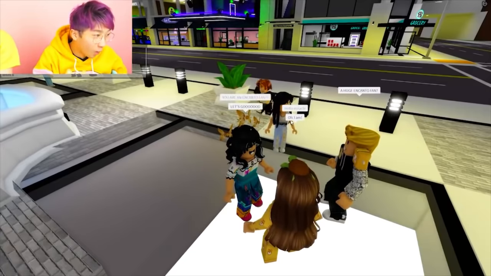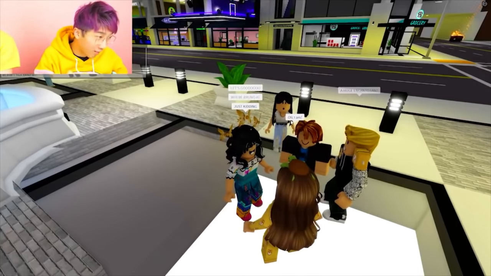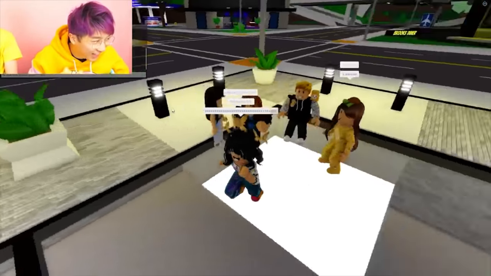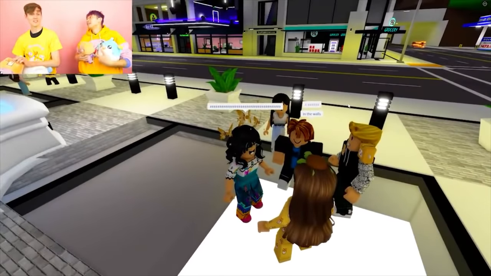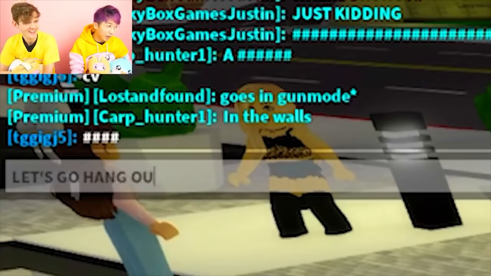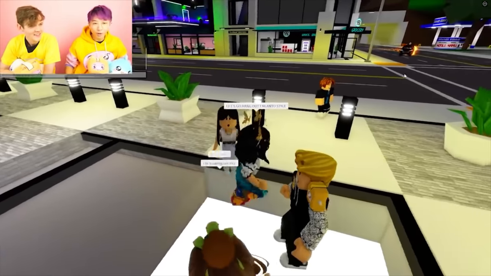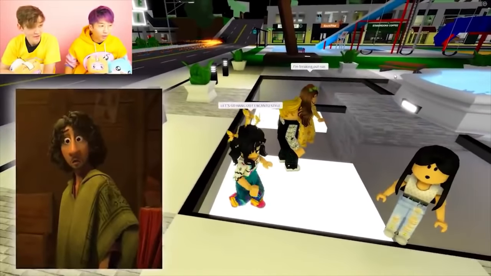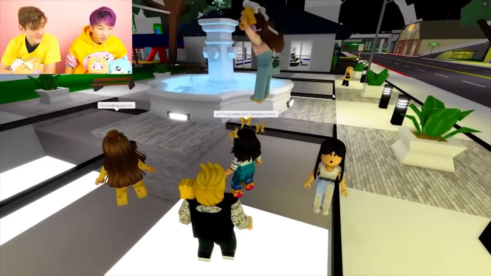Let's go. Where Bruno at? Just kidding. We don't talk about Bruno. No, it censored that. They say, in the walls, bro. Bruno's in the walls. Bro. Uh-oh. Let's go hang out in Encanto style. Yeah. Bro, what's going on, bro? We got Flaming Rory. Wow, maybe that's Bruno. Wait, somebody says, I'm a huge fan. They say, I'm freaking out right now. Awesome. Oh, this person says Foxy.